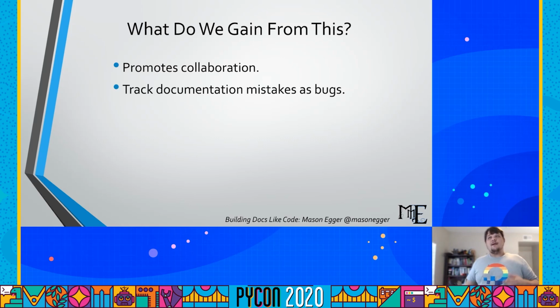It allows us to track documentation mistakes as bugs. One of my favorite things that I heard a long time ago when I first started was that the OpenBSD community, which is a BSD-based operating system, one of the last living Unix remnants, treats bugs in their documentation as nothing less than a critical bug. Because the docs are important, people will be using them, and you have to treat them as such. Mistakes in documentation should be treated as bugs, and they should be treated as relatively high bugs, because otherwise people will use your product wrong, and then they will complain about it on Twitter, which is what most people do.